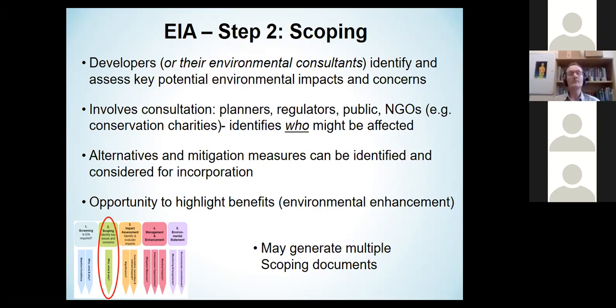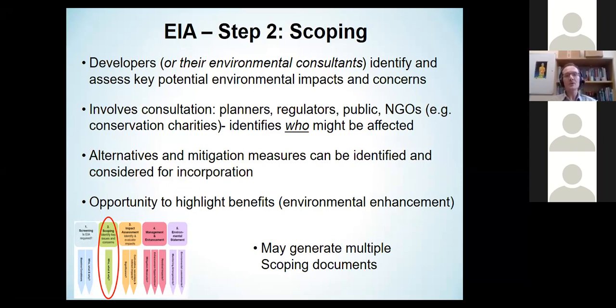As an example, in the United Kingdom, we have some very big charities that look after bird life. So the British Trust for Ornithology or the Royal Society for the Protection of Birds, they own quite a lot of land that is used for plant and bird protection. And therefore, they're very interested and very concerned if new developments are going to happen near their land. So they are consulted and invited to make comment to raise their concerns.